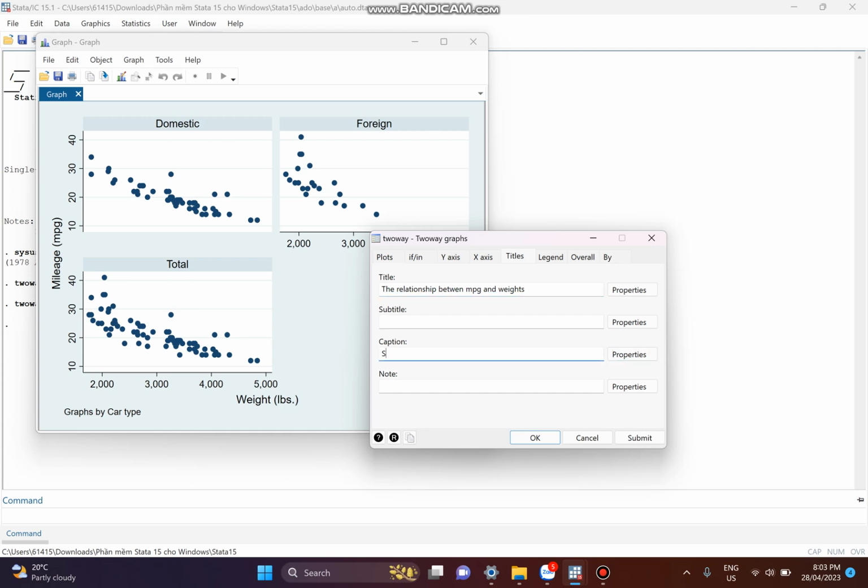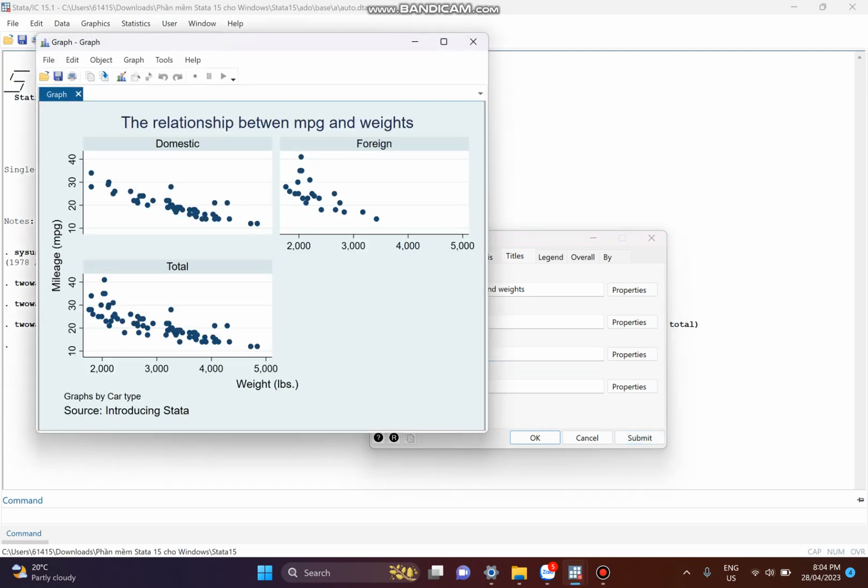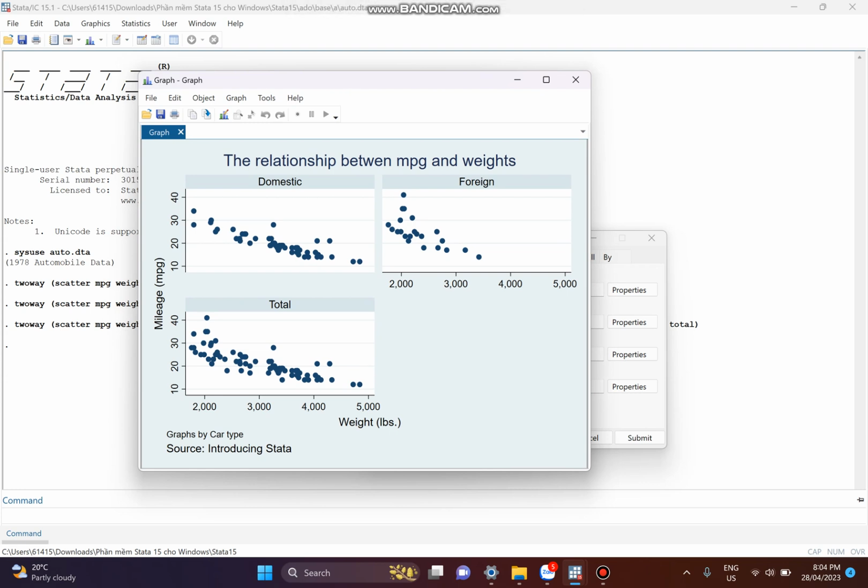For example, I try source from introducing data, right? And you can see here, click on submit. Okay, so we can have a title here like the relationship between MPG and weight. And so we can see the source here is introducing data. Okay, so that's all for today about how to graph the value.